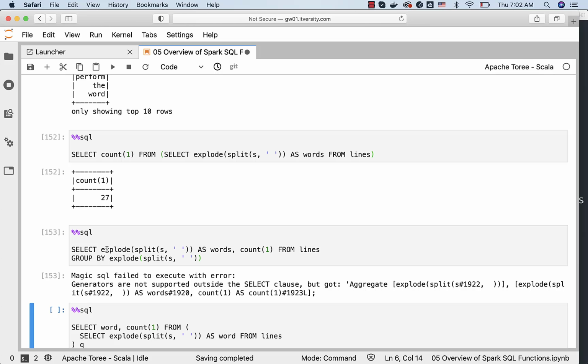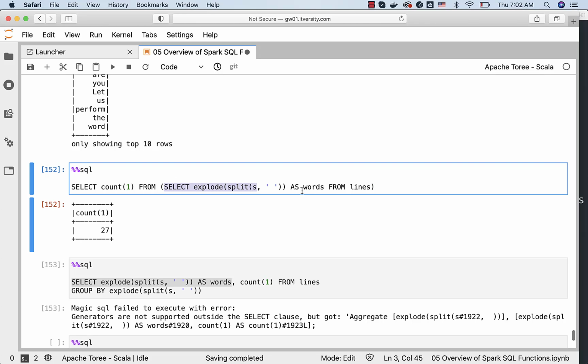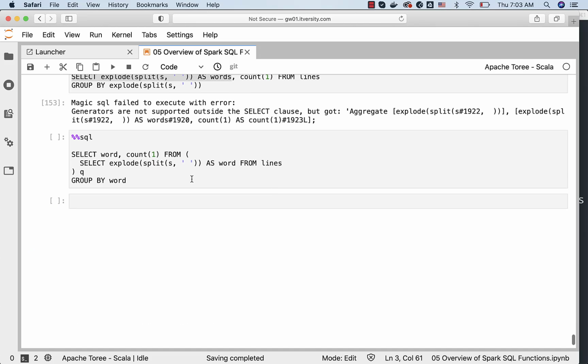As explode can be used only in the select clause, we have to nest this query. Whatever we have seen here has to be nested the way we have done here. And it will give a view of a table which contains all our words. Now, using this as a nested query, I can define a column name for this explode, such as words, and then I can say group by words, and as part of the select clause, I can say words, comma, count of one, then from, then the query in circular brackets to nest it, and then at the bottom, I have to use group by, and I have to use the alias which is specified for this explode expression. So this is how the final logic will look like.